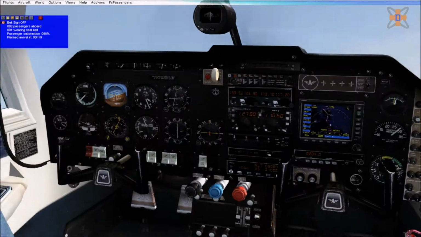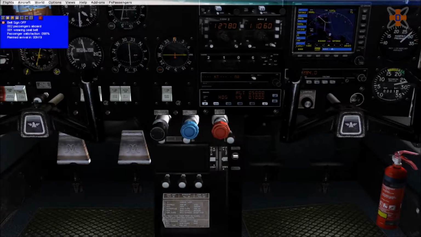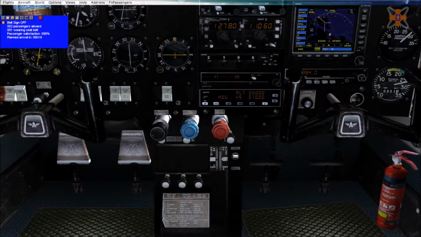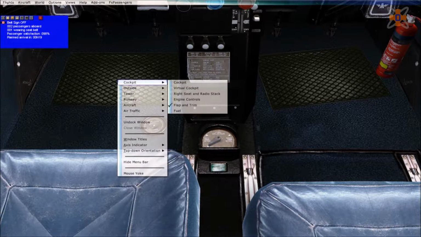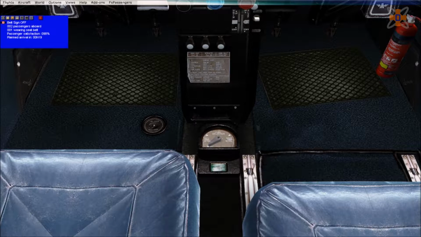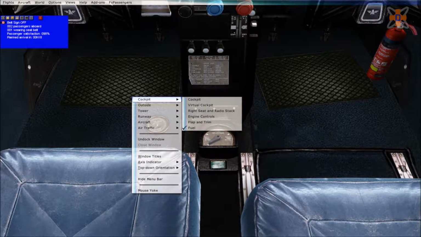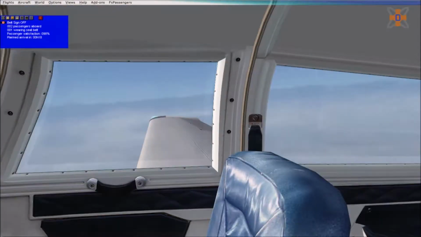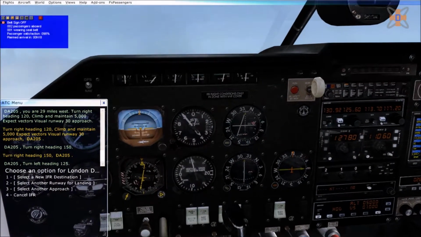So yeah, got the right seat here and the radio stack. We've got engine controls, so flaps and that kind of stuff. And these are my favourite, flap and trim or fuel. They literally do not change. You just get a little bit of a zoom, for some reason. And I don't have a back passenger seat, which I know some aircraft do, so I might add that one myself, basically sticking in the back seats.